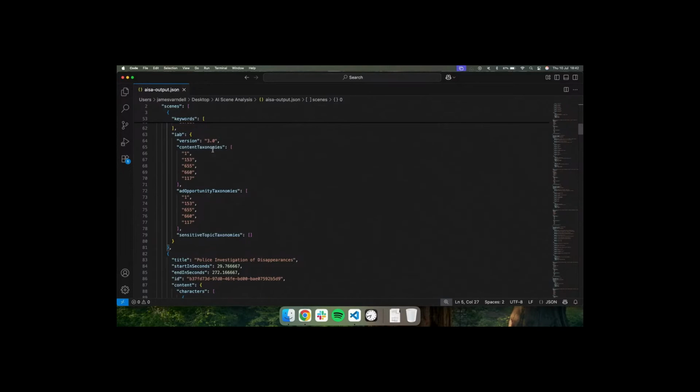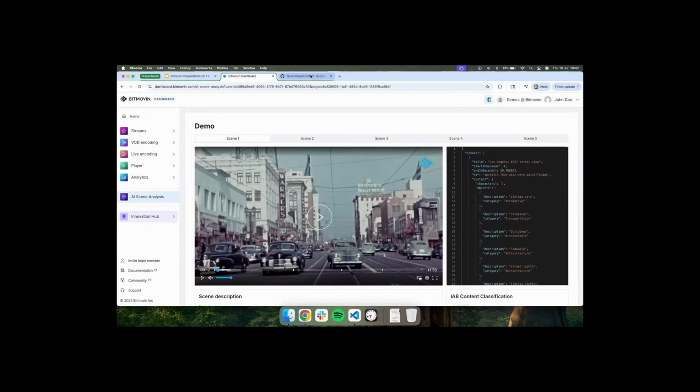This is a set of unique IDs which link into an IAB taxonomy database, which is publicly available on GitHub. They have a page here. There are multiple versions of this taxonomy, and the same for advertising. Within here, you have all of these unique IDs and references, and each of those describes some attribute of video content.